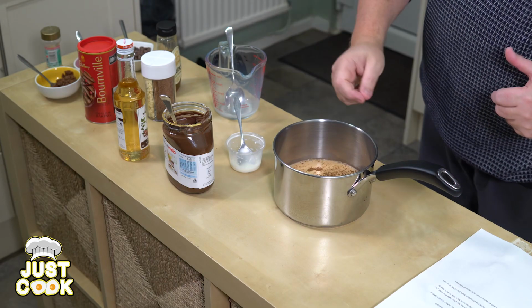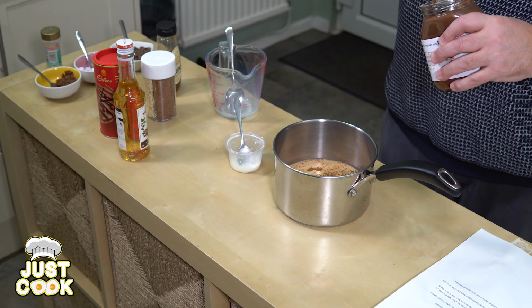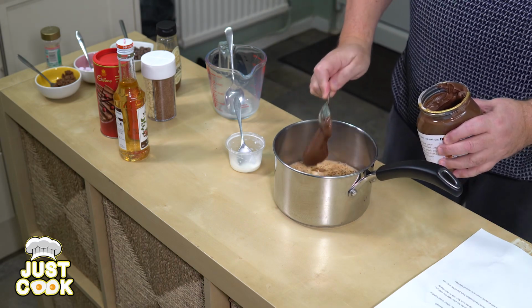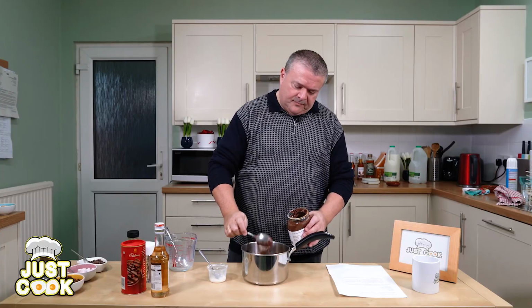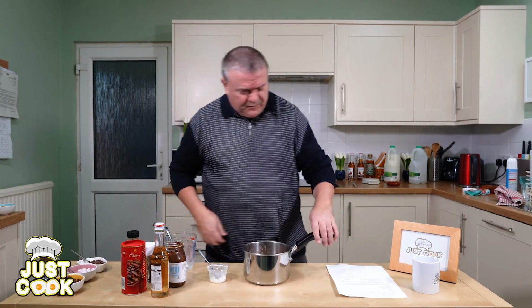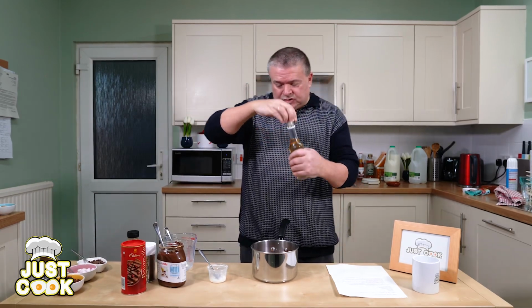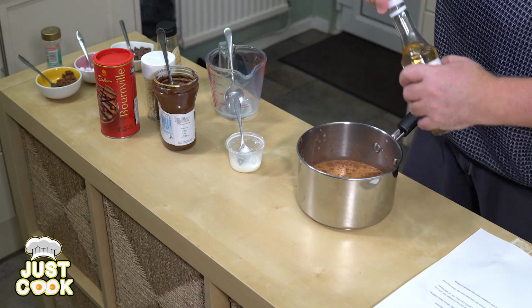So we've got the milk in, we've got the cocoa powder, then we're going to put a good amount of Nutella in. Look at that. This one is my daughter's favourite, as you can imagine. And then we're going to put in the hazelnut just to give it that little bit more kick of hazelnut flavour that you get from these chocolate spreads.